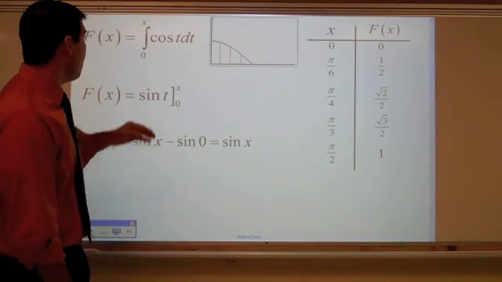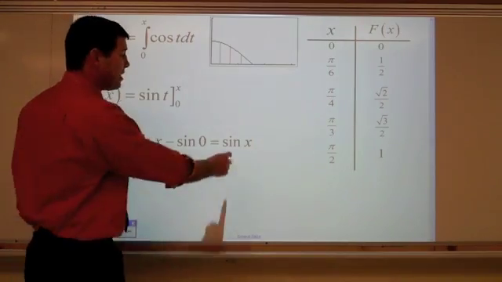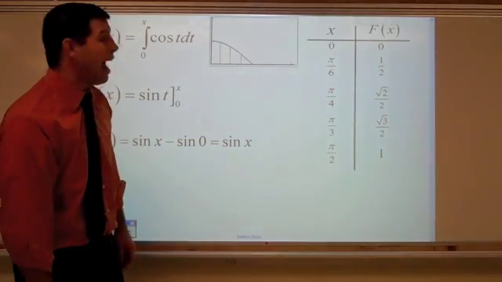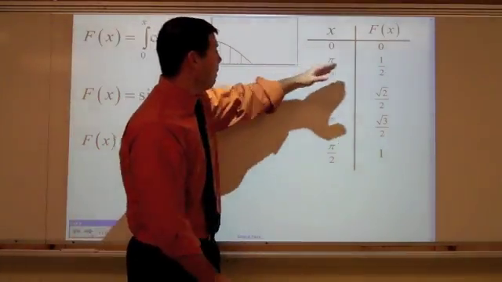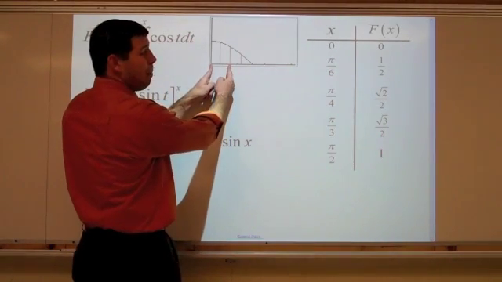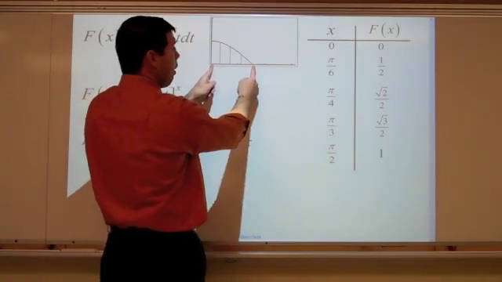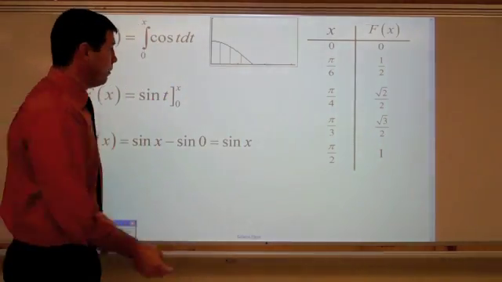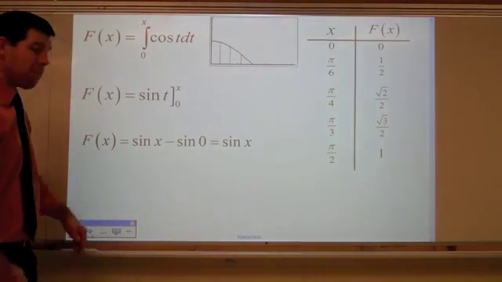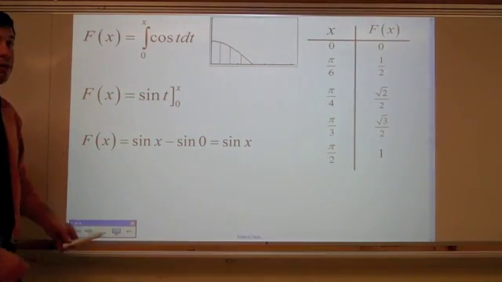The area under the cosine curve between 0 and x will be the sine of whatever that x value is. And you have the table here to get those exact values. You can see that these numbers are increasing. Between 0 and pi over 6, you're up to a half. 0 and pi over 4, you're up to square root of 2 over 2. Pi over 3, you're up to square root of 3 over 2. 0 and pi over 2, you're up to an area of 1. So the area is increasing as this x value goes to the right. As I said, if we continue, this would start going down, so your area would go back down again.